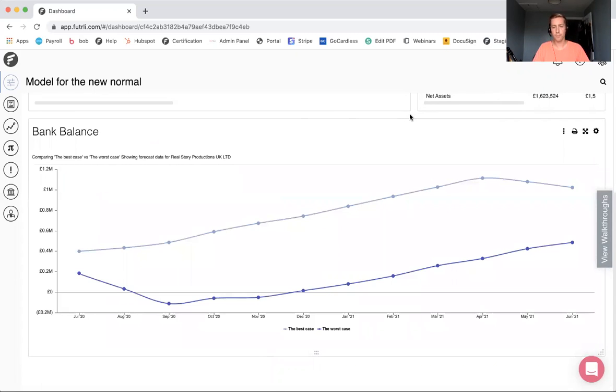It will load. There we go. Cool. So now, nice and visually, we can quite clearly see the impact of those two. So as I was mentioning, obviously we've changed quite a lot in the two. What is the biggest concern is really that immediate future. So how can that client, in the worst case, manage potentially going to the overdraft and being in a negative balance? The best case is not looking too bad, but even the best case, I suppose, is kind of worse than where they were previously with reduced income and so forth.